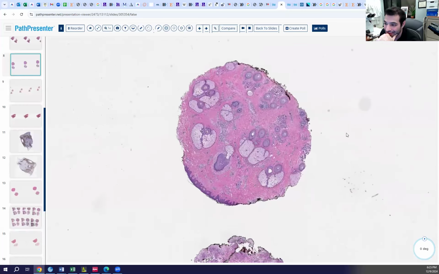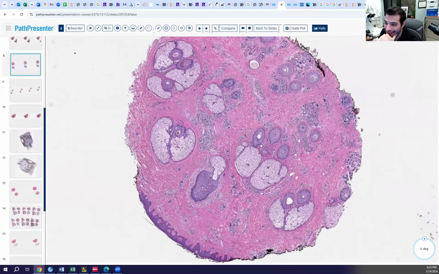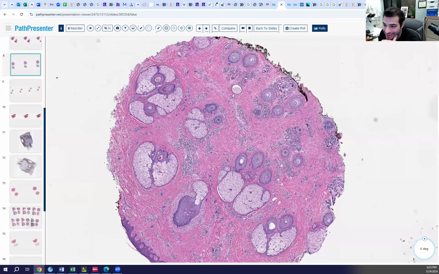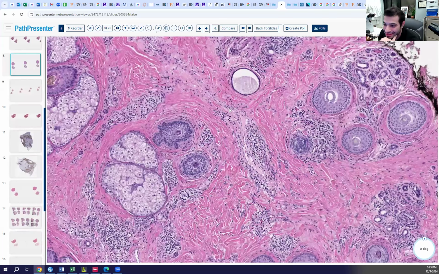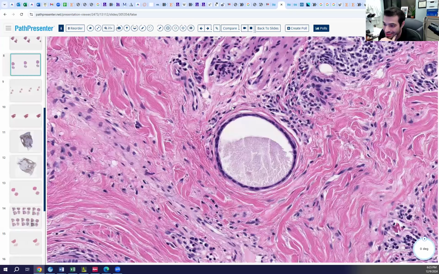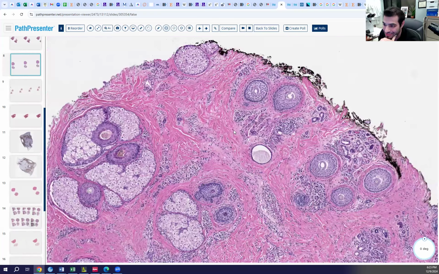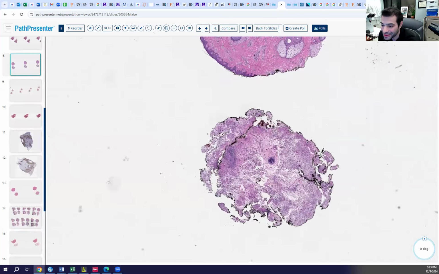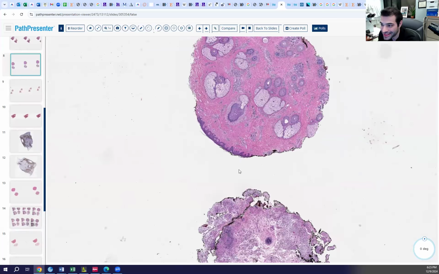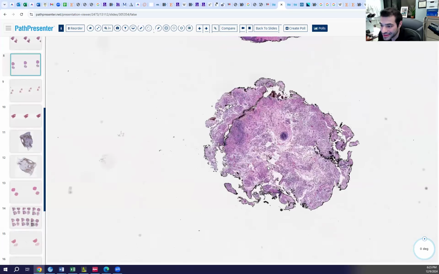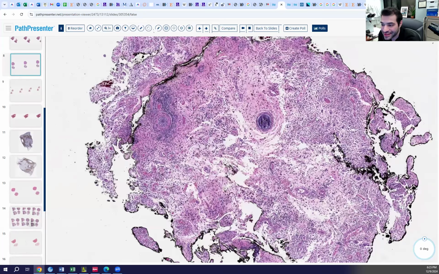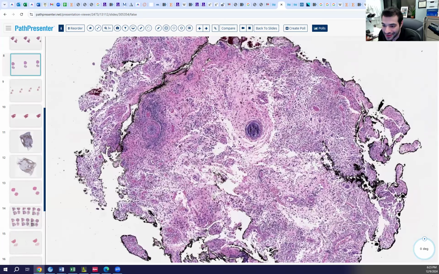Up top, here's our sebaceous glands. By the way, see how there's this dilated duct over here? That's something you can see. That metaplasia is something you could see in these scarring alopecias. But the interesting part is when we really get down below. When we get to the level of the bulb, what happened here?